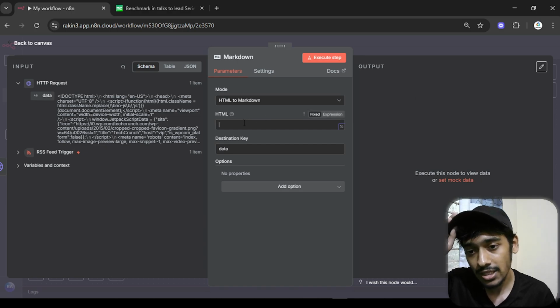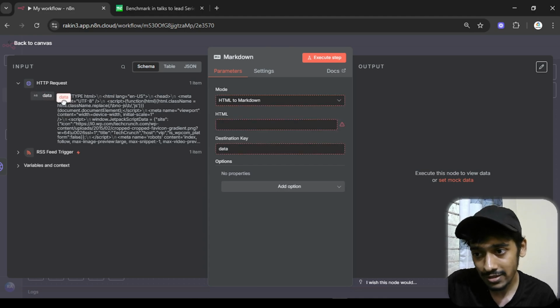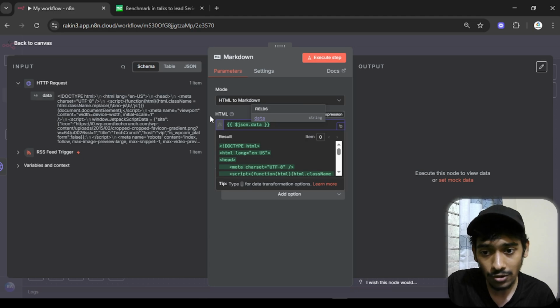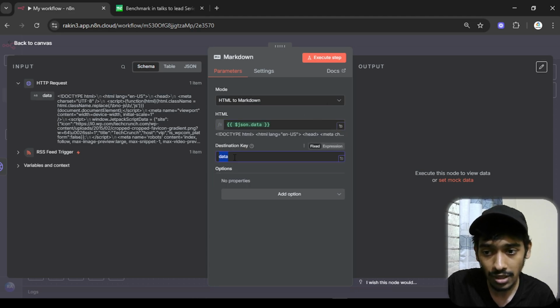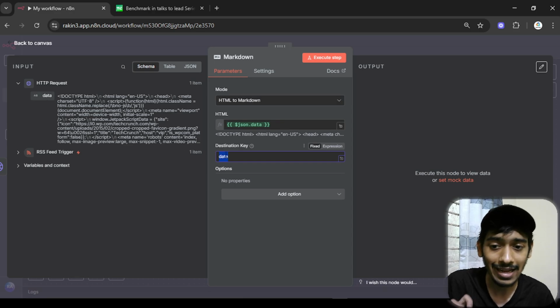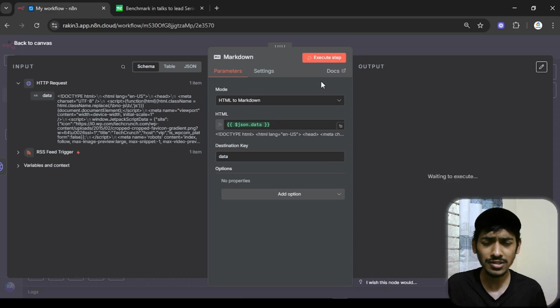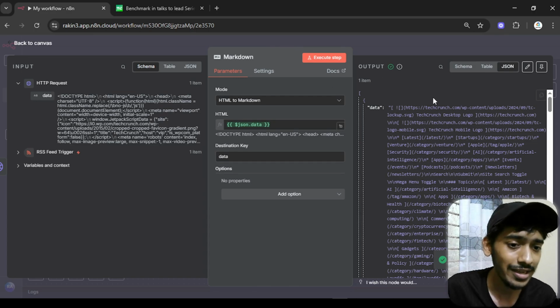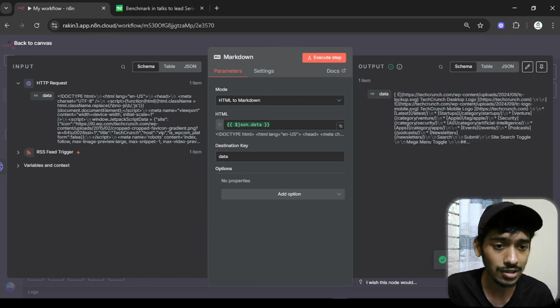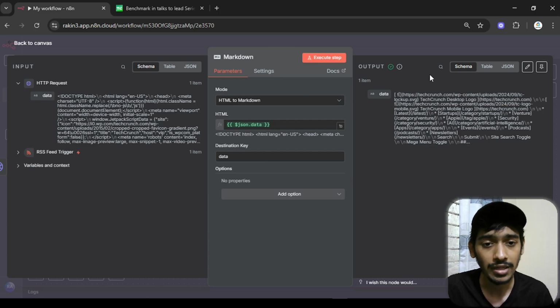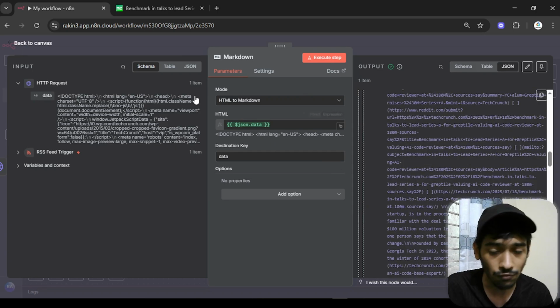In the HTTP file field, make sure to give the one containing the HTTP data, and also give the destination key name in here. You can see the destination name is data. Just go with execute step, and it will take a little bit of time. As you can see, it's here. If I show the new schema, that's all the things, and right now it's readable. In the previous case it's not readable. It was showing a bunch of things in HTTP format, and now it's in text format.